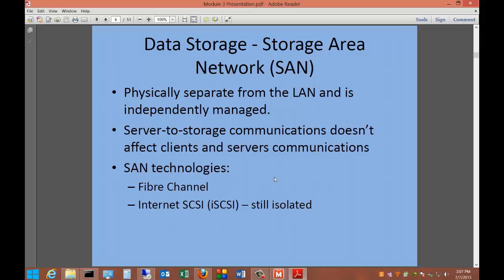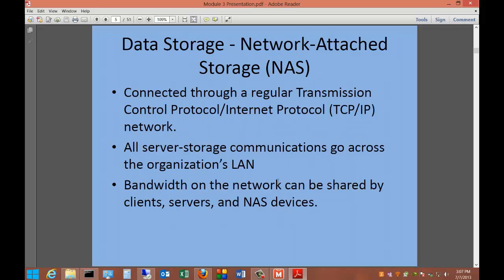So, what's the difference between a NAS and a SAN? A NAS is a device that stands alone. It has its own operating system on it and allows you to set up shared folders. That's all it does. You cannot install any applications on it. You can't do anything else other than install shared folders, and so you would pick your permissions, who gets access, and that kind of thing. A NAS could have a Windows NAS operating system on it.